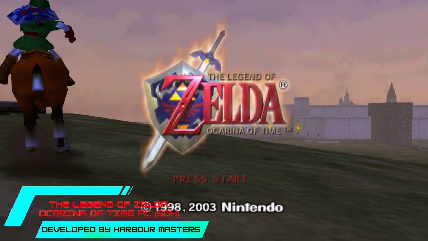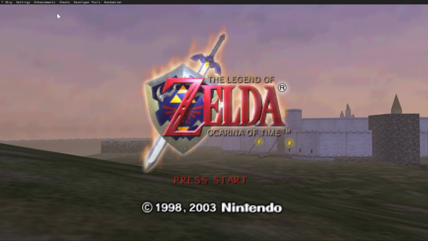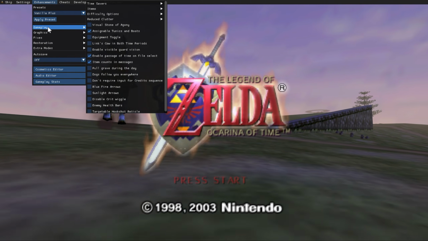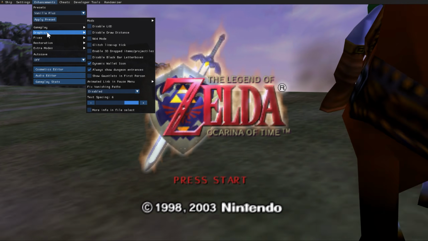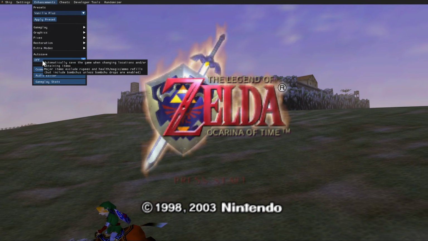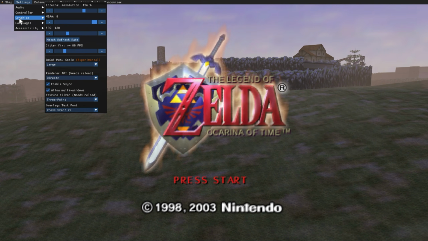The Legend of Zelda Ocarina of Time has probably seen the second most development when it comes to Nintendo 64 ports, with the release of Ship of Harkinian. Featuring enhancements such as the ability to increase the frame rate to 10 times higher than the Nintendo 64 could handle, widescreen support, and various game fixes, it's clear that emulating this game is no longer necessary.